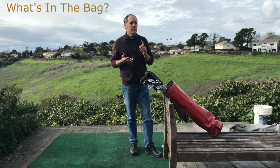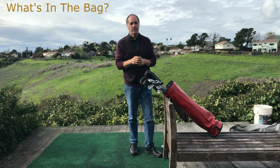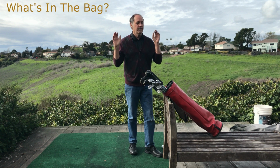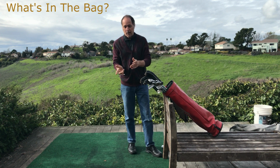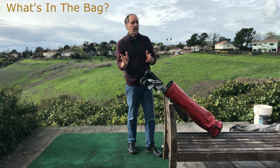I like heavier heads. I like stiffer shafts. I like thicker shafts. I get more feel in my hands from a thicker shaft. The lightweight shafts that are thin, I don't get the feel. Feedback, feedback, feedback is everything. Your clubs will be your best teachers. I want to be able to feel if I hit it slightly out to the toe or the heel or anywhere, high or low on the face.